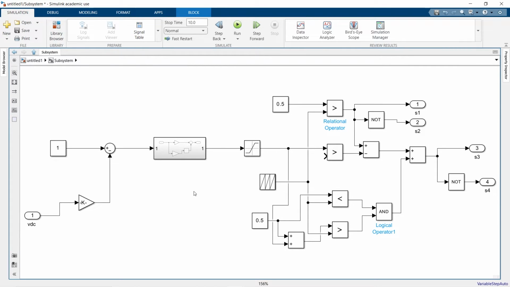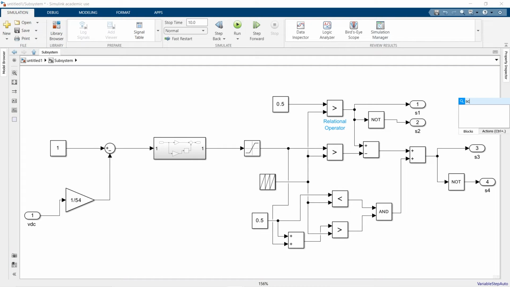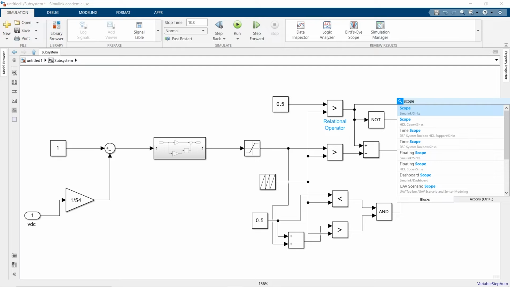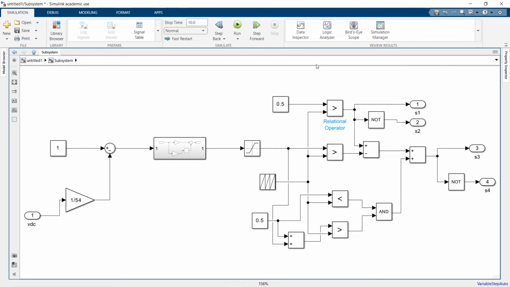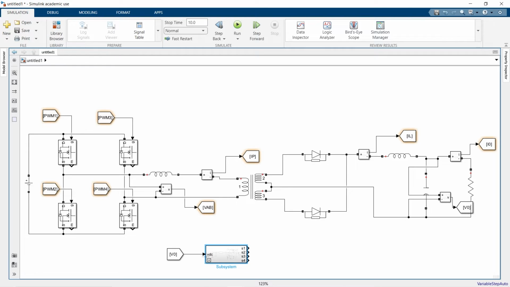Okay, we have connected our repeating sequence here.